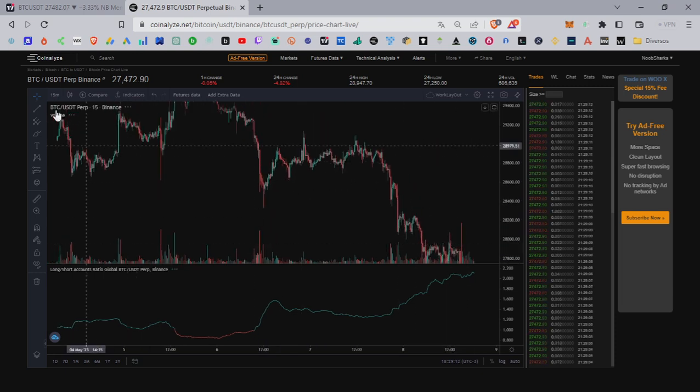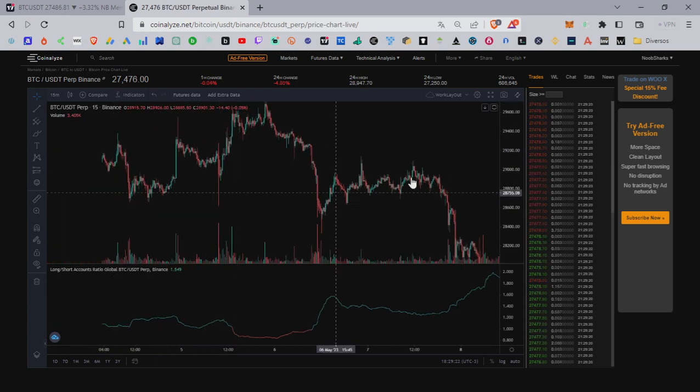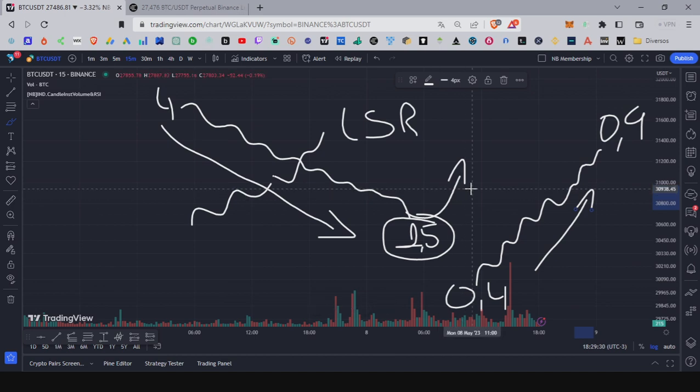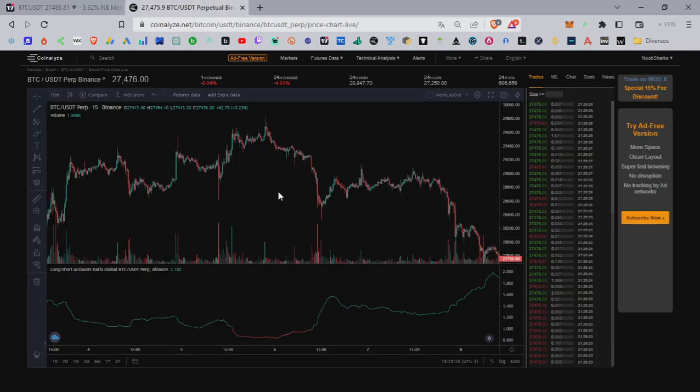First, I like to see the market sentiment on a 15 minute chart, but you can choose the chart you find best. You can choose your own. I normally, even for a 4 hour time frame analysis or 1 hour at TradingView, like to see the 15 minutes here. Much less or much more is not really reliable. By experience, I feel very comfortable when I look at the market sentiment on the 15 minute time frame for the long short ratio, okay?